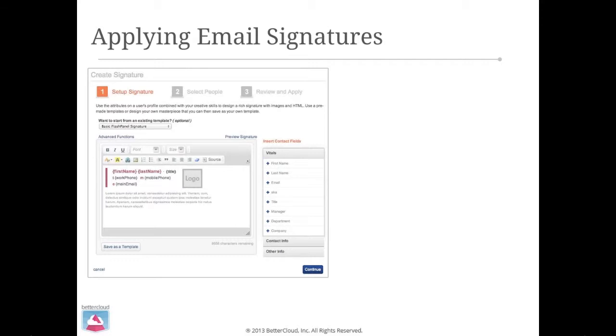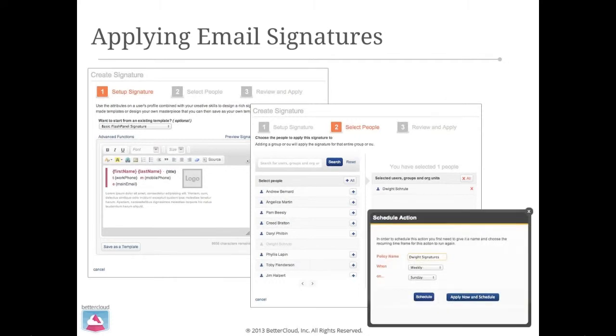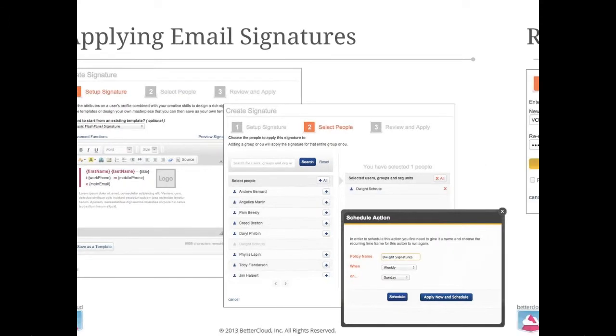So it's very important to realize that the Gmail settings of a particular user can be edited by that user at any time. In fact, when they compose a message, they can always remove that right as they write it. However, as the administrator, you have the ability to update this on a daily basis and enforce it, and we found that after a couple days of replacing their signatures with butterflies or whatever it might be, they usually give up. So you can see at the last step, you can apply weekly, you can do it daily, or every 3 months. This is a very common one-step, two-step, three-step process throughout FlashPanel.